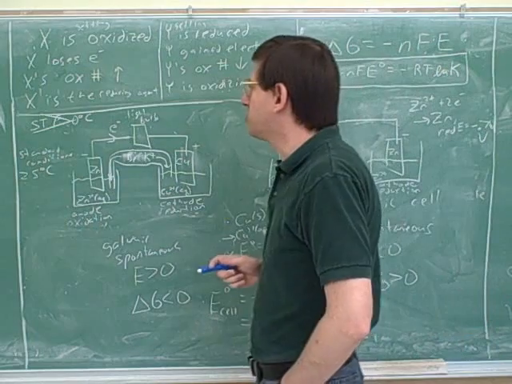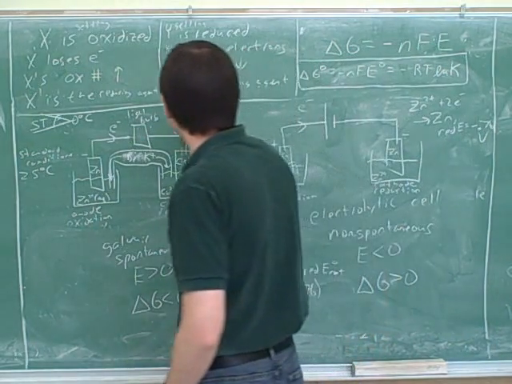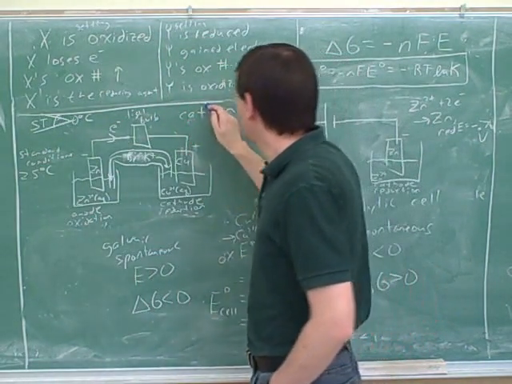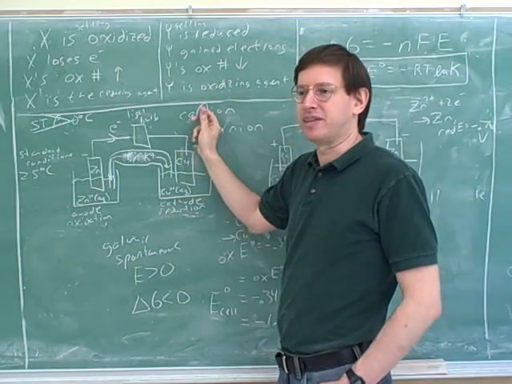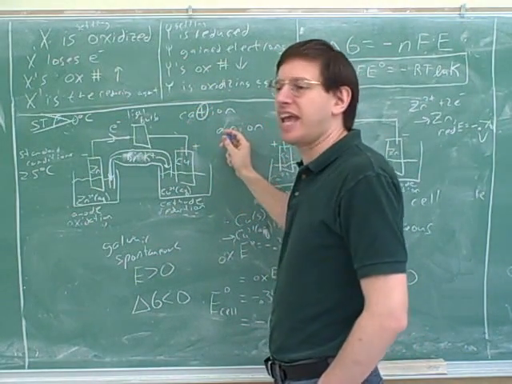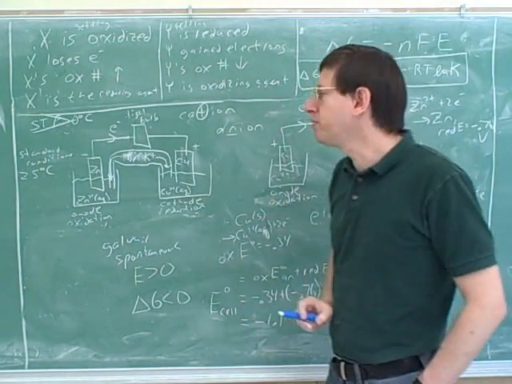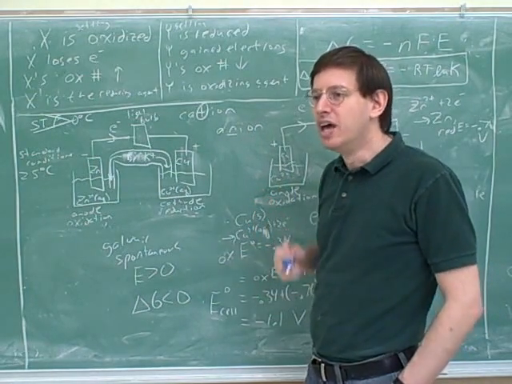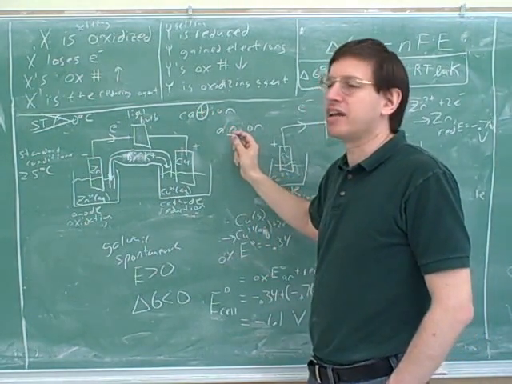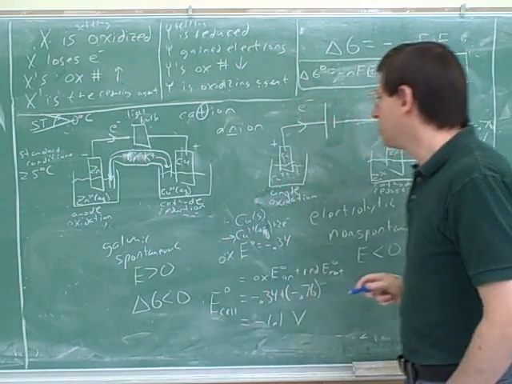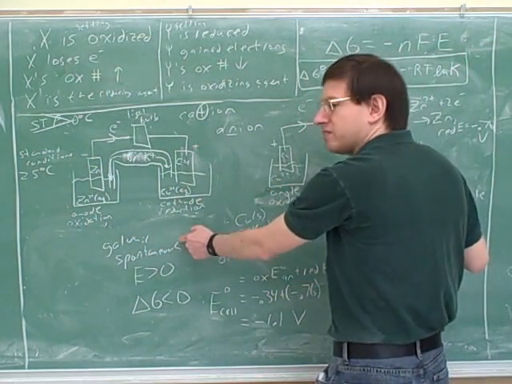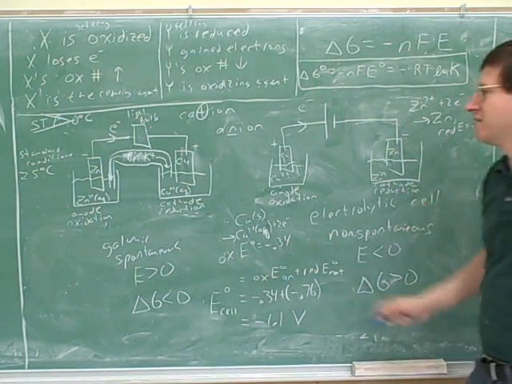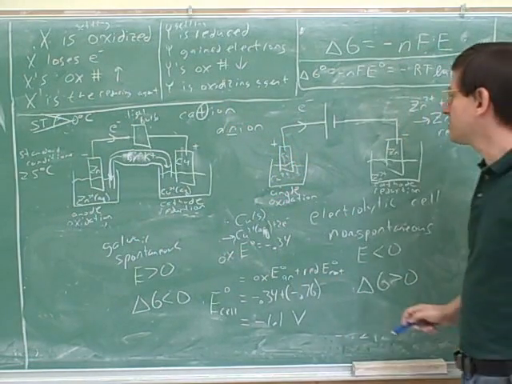Now, you mentioned something like, you said, gee, cation means positive or something like that. And that's true. There's a mnemonic. A cat ion is a positive ion. We can think that the T stands for positive. And an anion is a negative ion. We can think that N stands for negative. But that only works for cat ions and anions. It doesn't work for cathodes and anodes. So cations are always positive and anions are always negative. But cathodes don't have to be positive. In fact, we've seen cathodes are positive in galvanic cells. And cathodes are negative in electrolytic cells. So we can't use that same mnemonic that we used for cations and anions.